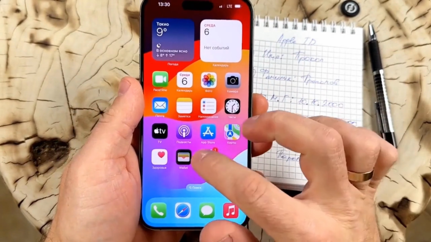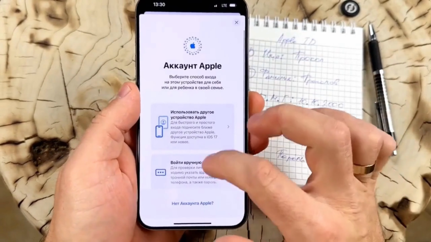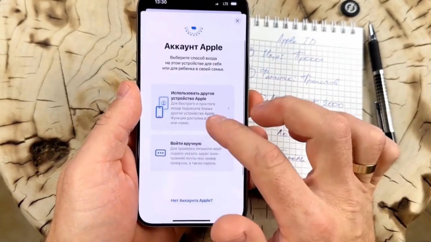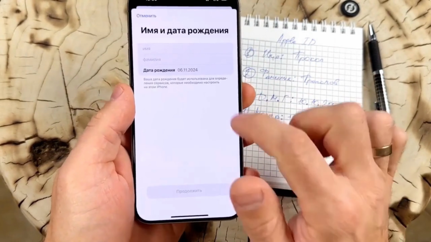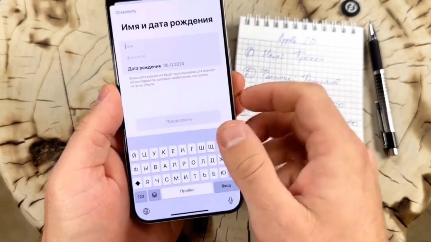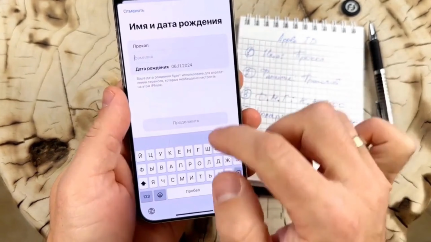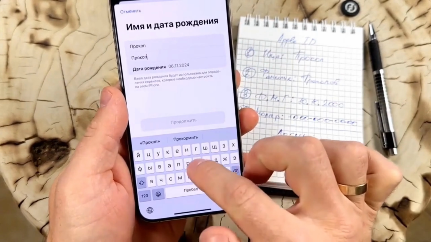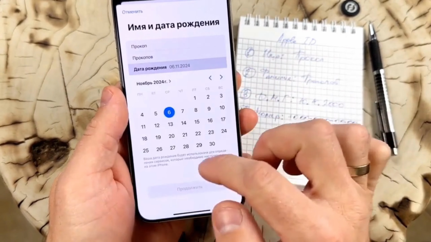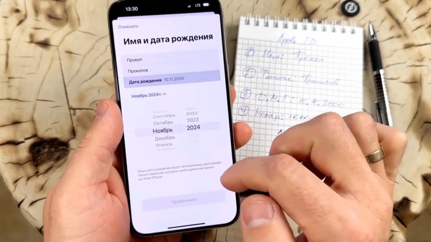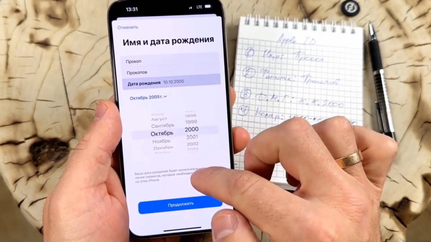On your desktop, find the settings icon, go into it, and at the top, we have an account and an Apple ID. We go into it, and at the bottom, we see there's a section for those without an Apple ID account. We dive into the form where we need to enter a first name, last name, and the day and month of the year of birth. We enter the first name, Prokop. And we enter the last name, Prokop. You enter your information that you have. And we choose our date. In our case, it's 10/10/2000. I recommend entering your real day and month of birth so that you don't have any issues when recovering your Apple ID, if this is needed later. We click Continue.